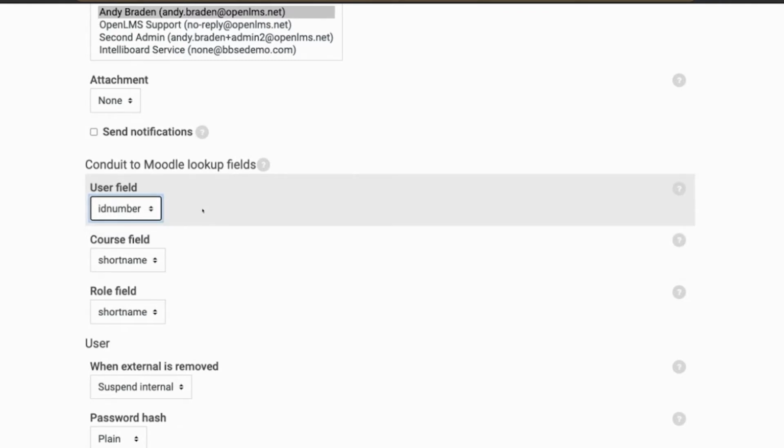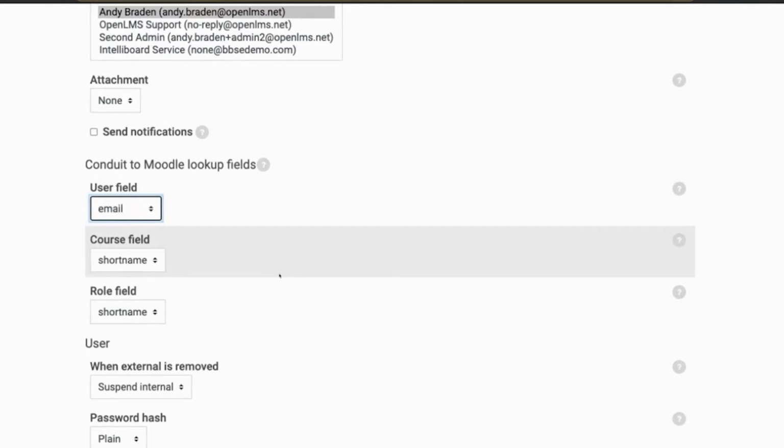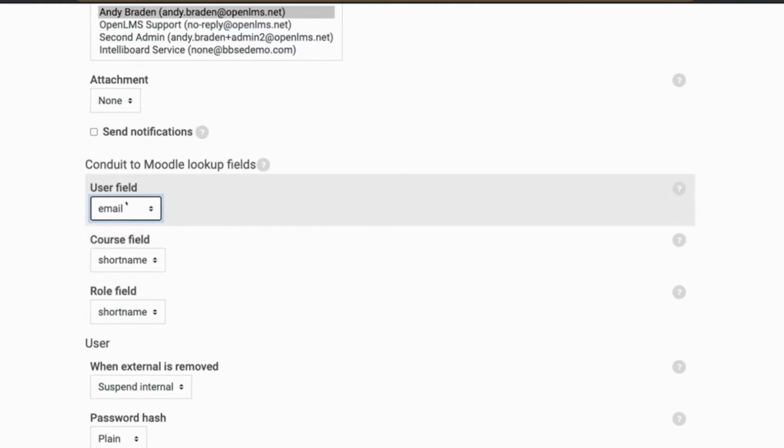Since I have mine set up to say the user field is the ID number, whenever I refer to a user in my transactions, I refer to that user by ID number only. If I referred to users in most of my transactions by their email address instead, we would use the email address.